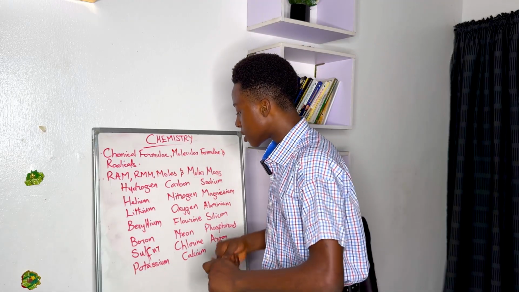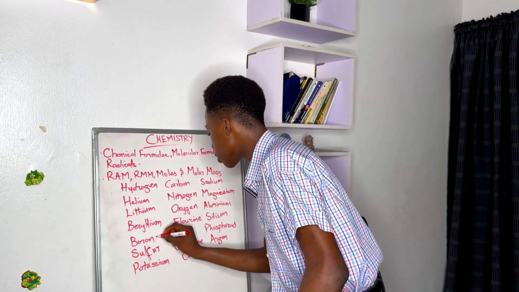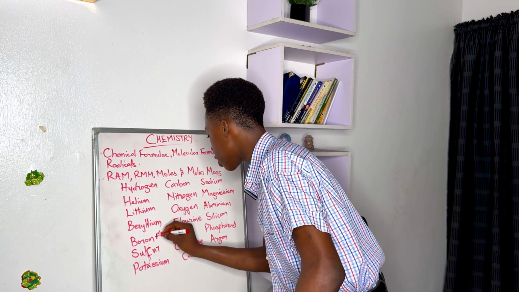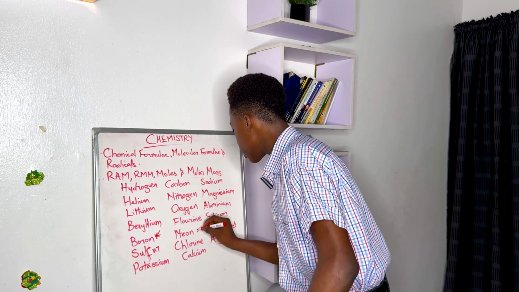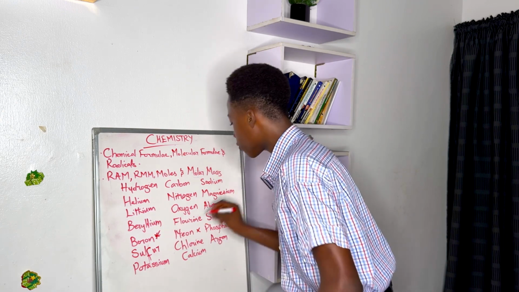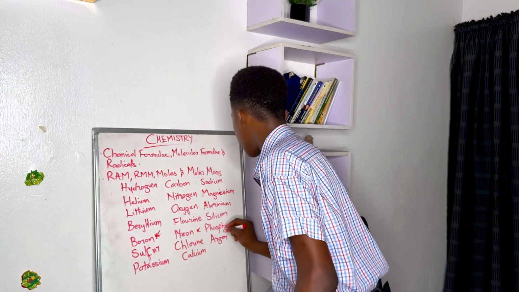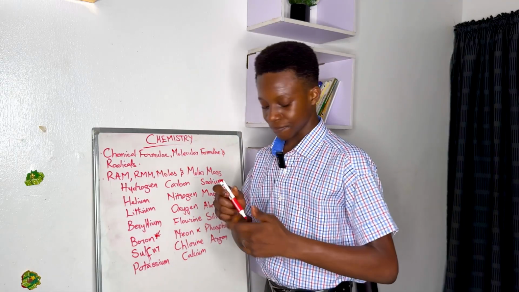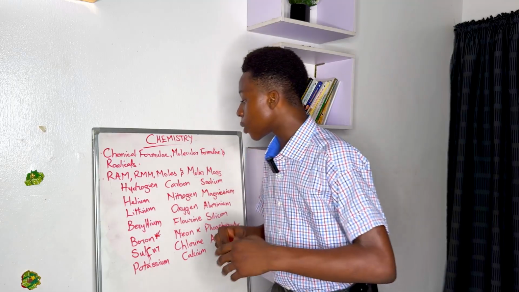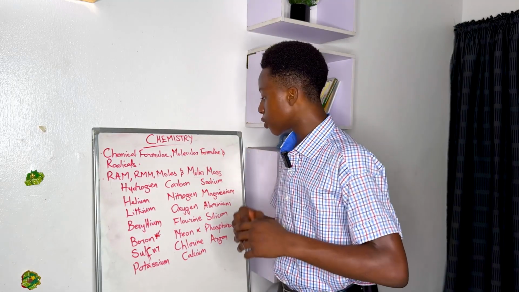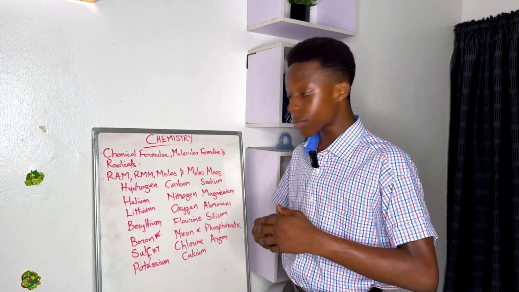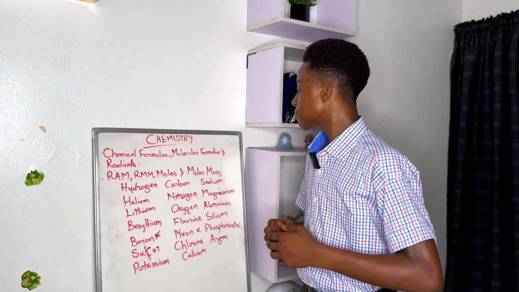It goes like this and stops at boron. So I'll just give it a mark so you know where to stop and start from. And then it stops at neon again and stops at phosphorus before we now go back to sulfur, chlorine, argon, potassium, and calcium. So you can pause the video and pen this down if you don't already know the first 20 elements of the periodic table, and you can also screenshot it. I'll give you a moment.